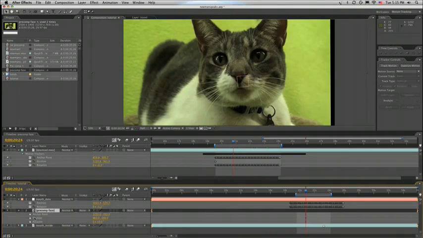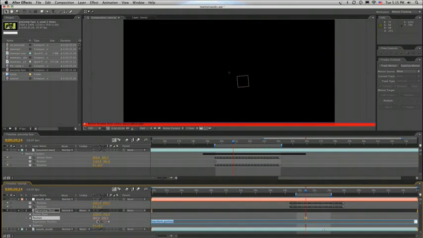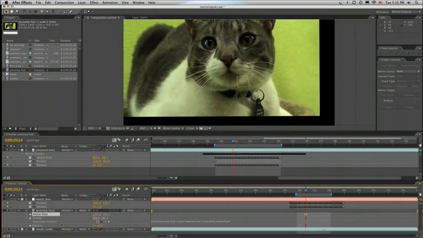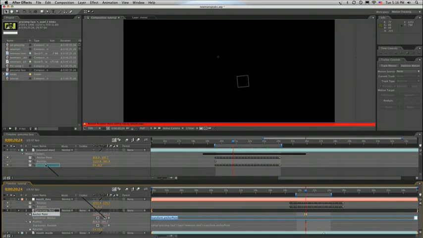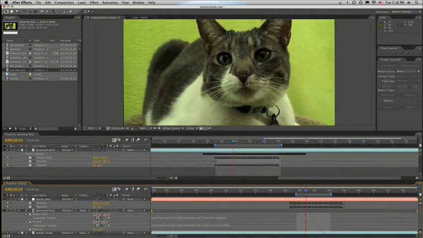Click on your position that doesn't have any keyframes on it, which is the pre-comp face down here, but not the one within the actual pre-comp. So Alt click on position, and then we're just going to grab the pick whip, which is symbolized by a little swirl, and drag it up to anchor point. Done. All right. Click elsewhere. Alt click on anchor point, drag that up to position. Done. Now we're running out of opposites here, but that's okay.